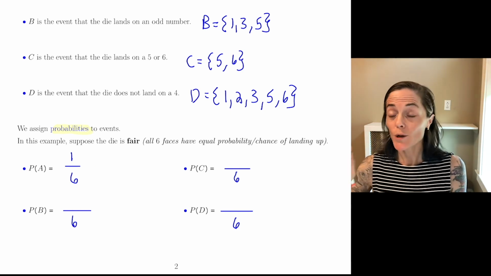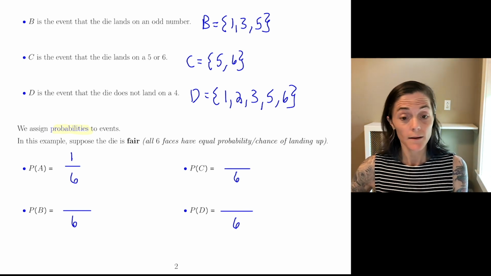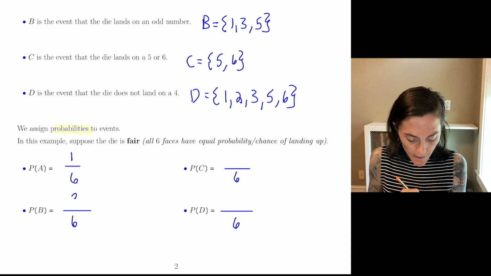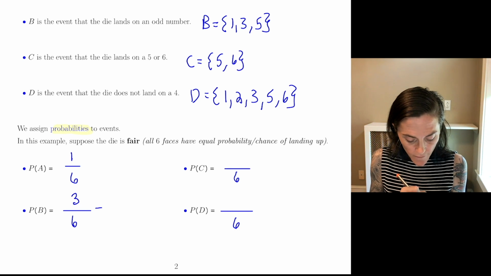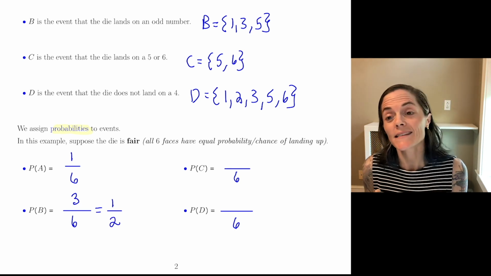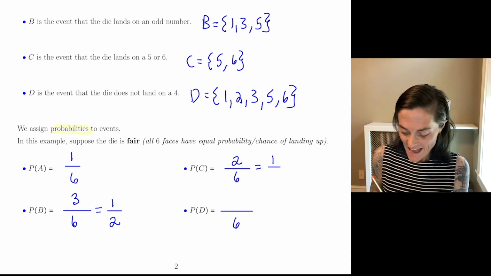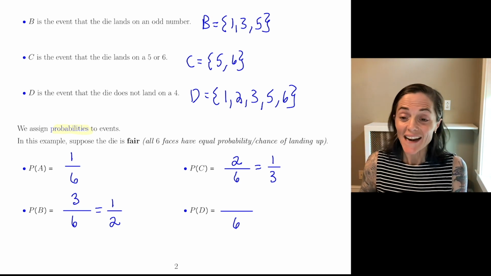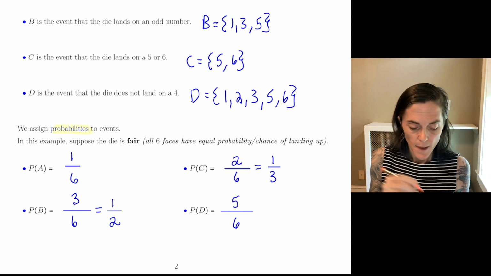For event B, you notice B has 3 outcomes. Another way to say that is the cardinality of B is 3. So to get the probability that event B occurs, well, we would just take 3 and then divide it by the cardinality of the sample space, 3 over 6, which is 1/2. Now, similarly, if you want to talk about the probability of C occurring, C has 2 outcomes. So we would get 2 over 6, or 1/3. And then finally for D, you notice D has 5 outcomes. Cardinality of D is 5. So the probability of D, 5 over 6. Maybe I will underline all of these.